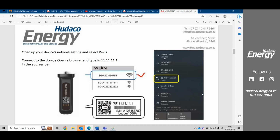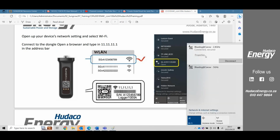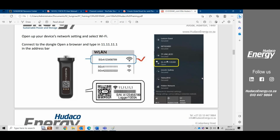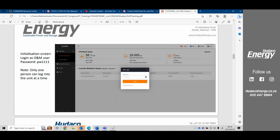All right, so when you connect to the Logger 1000 or the IM4, you will go to your Wi-Fi at the bottom of your laptop, like this, and you will see the hotspot of the dongle or of the COM100, and you will log onto that hotspot. You will then open up your browser, and in your browser you will type in the IP address 11.11.11.1. That'll bring up this page. This is connected to the IM4. As I said previously, just here on the top it'll say Logger 1000 or Logger 3000 if you're working on the utility.